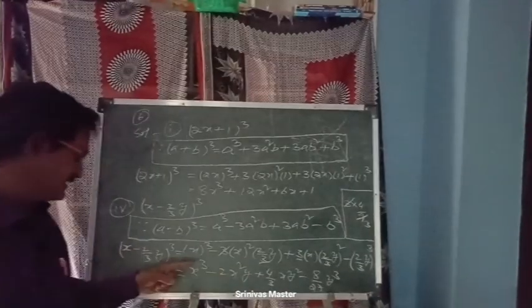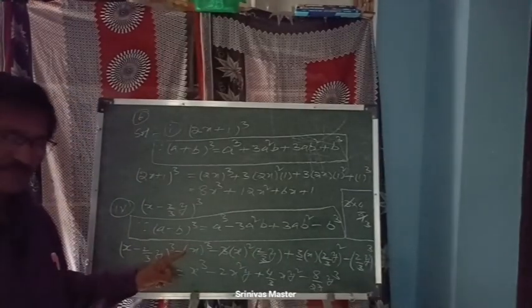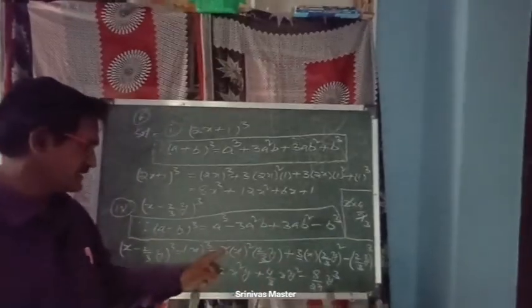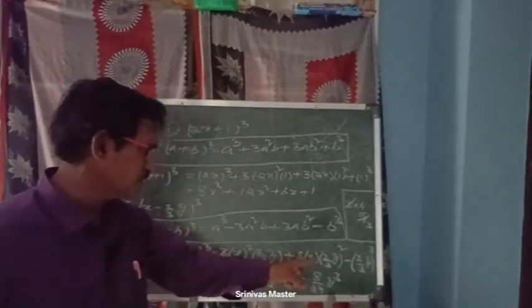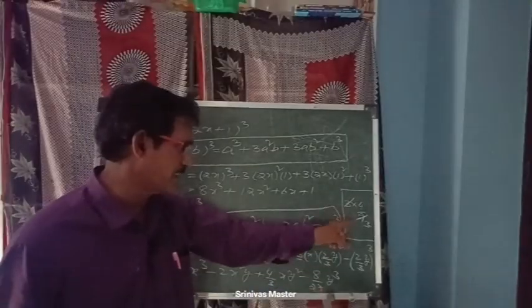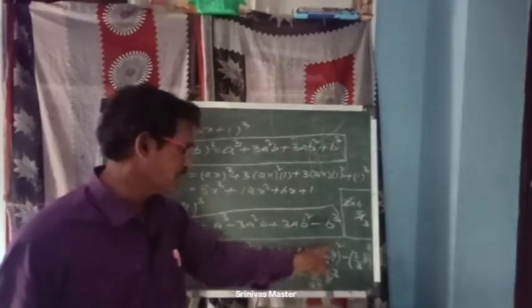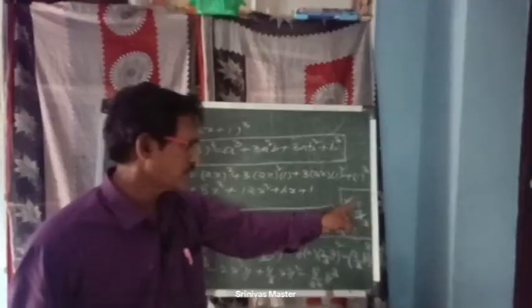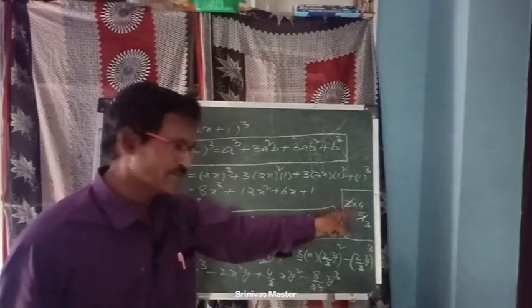Just to check it, is this result correct or not? By opening all these brackets, just you can identify, no problem at all. x whole cube means x cube minus 3 into x square into 2 by 3y. Yeah, 3 cancel, remaining 2x square y. Okay, plus 3x into (2 by 3) whole square means 4 by 9. I did the calculation here, just you can see, 3 into (2 by 3) whole square I wrote here. 2 square by 3 square means 4 by 9. 3 I cancelled in 9, 3 times. Totally 4 by 3. So multiplication of these numericals, you are getting that 4 by 3.